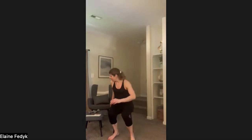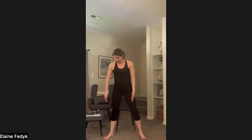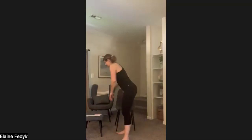All right. So here we go. Gorilla row. So we're back to that wide stance deadlift. Toes are forward, wider than shoulder width. Weights are on the inside. Let's get ready and begin.